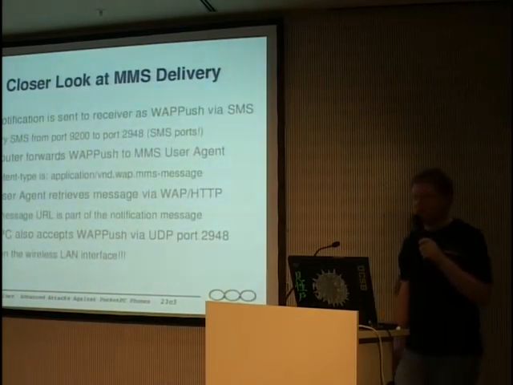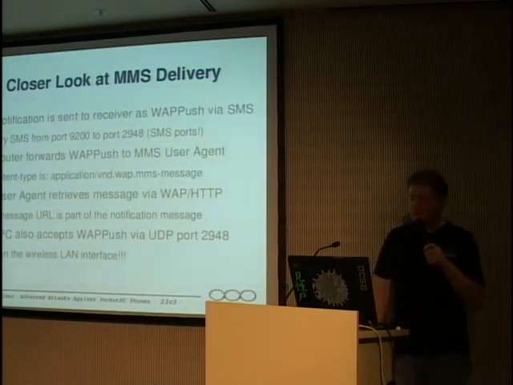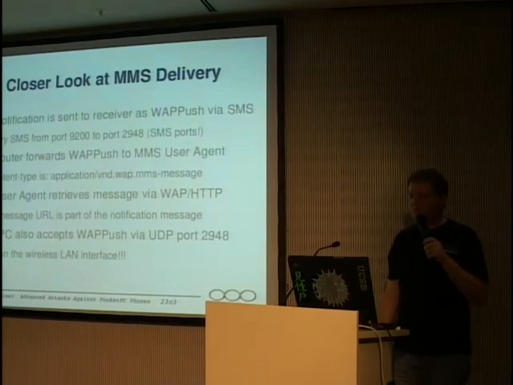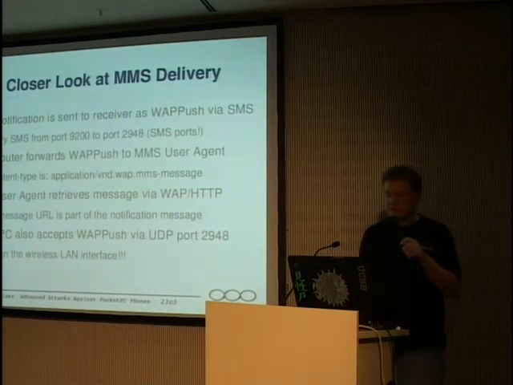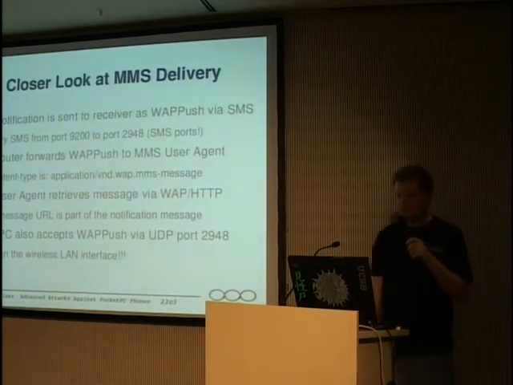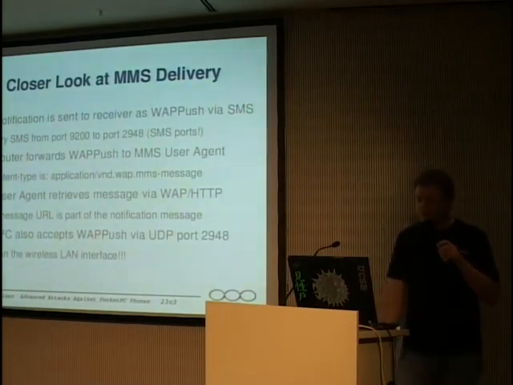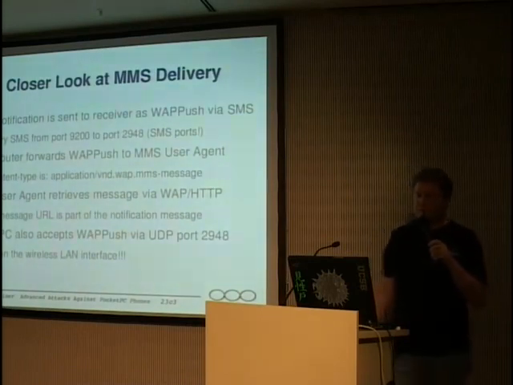The new message notification is, as I said, delivered via push via SMS. And SMS also has the notion of ports, basically like TCP/IP. So binary SMS is sent from port 9200 to port 9000 at 2948. It's an SMS port. On the Pocket PC there's the push router. It basically routes different push types to different applications, and if it sees an application MMS message, it just says, okay, MMS client, take it.